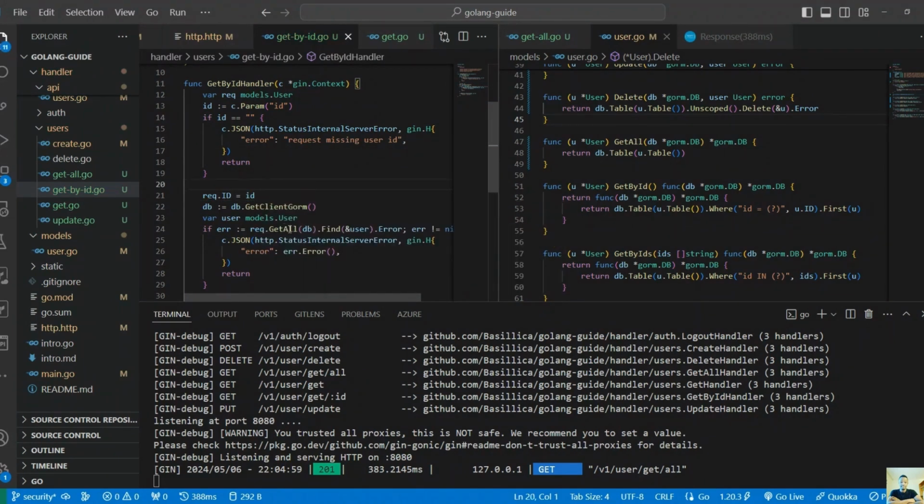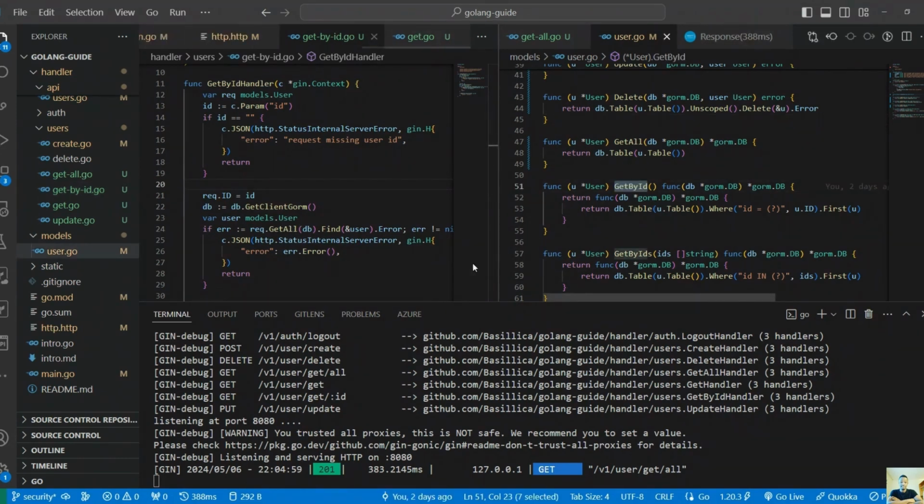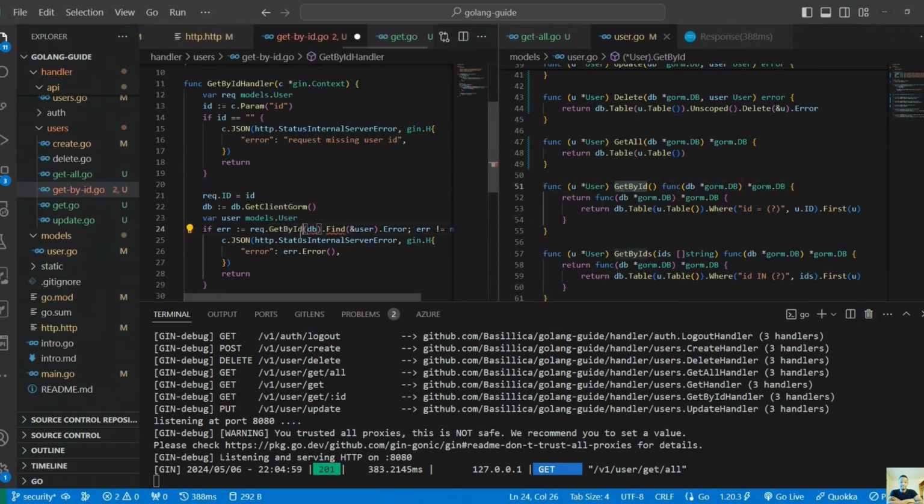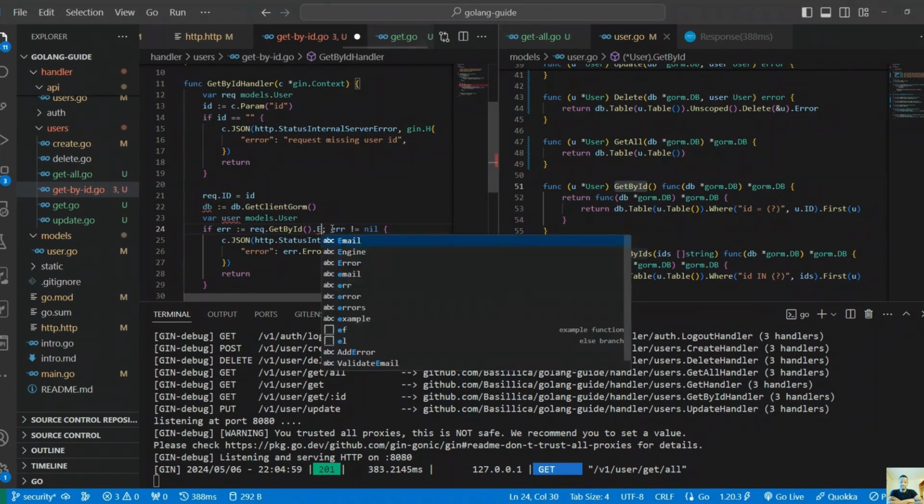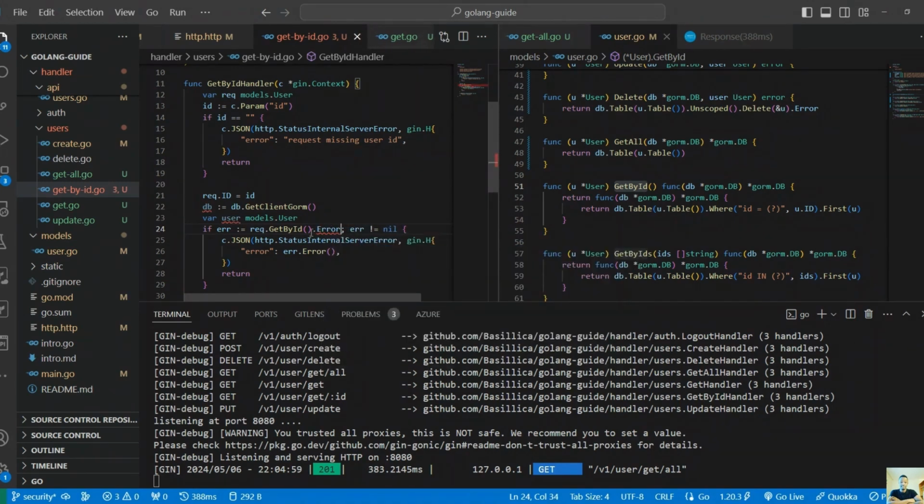And now we can say get by ID, and we actually don't need to provide this one anymore. And what is the problem? This is not needed. Get by ID. That's an error.